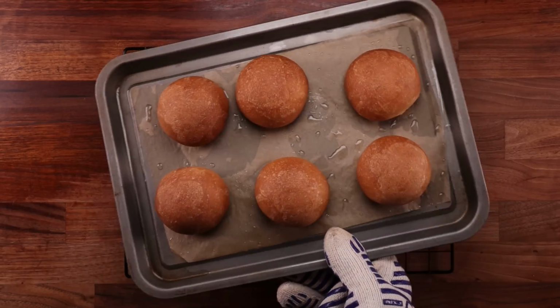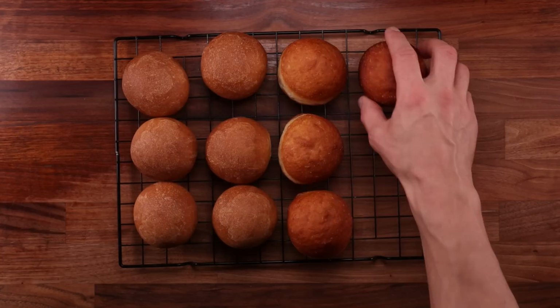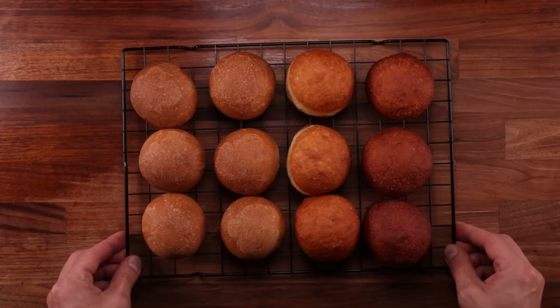I don't know if we can still call them donuts, but I guess it doesn't matter. Now we need to let them cool down completely before we can start filling them. It's a nice gradient from light to dark, left to right. They all look different, but they will all taste nice.